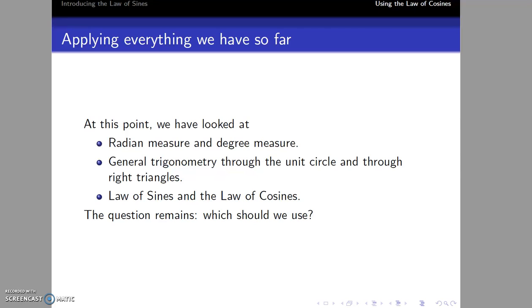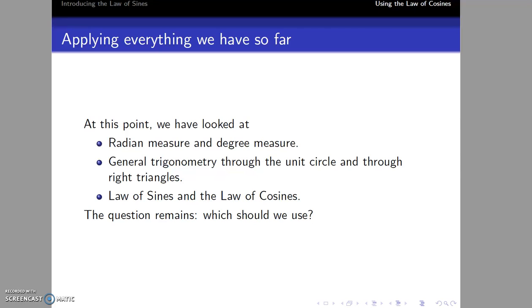Right, we had sine defined through the unit circle, we had sine defined through right triangles, we had cosine defined through each, tangent, we did inverse trigonometry through each, we did all of trigonometry, all of the essentials and fundamentals of trigonometry we did through both avenues. And also, most recently, maybe more concrete, we just did the law of sines and the law of cosines. And those are also sisters. They don't, well, maybe brothers. They're siblings.